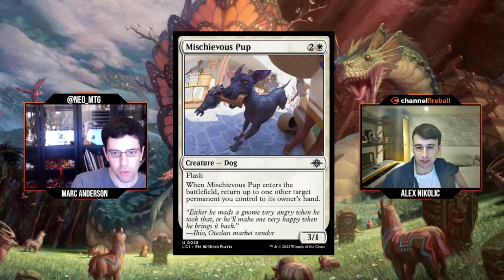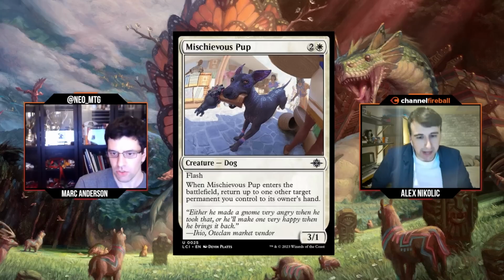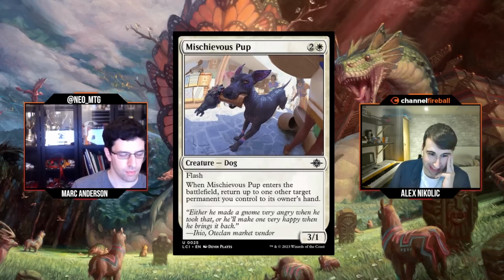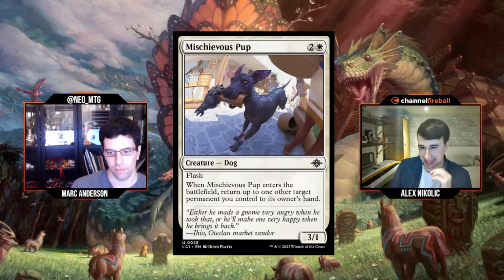Yeah, there's so many cheap ETBs in this set. Right, so many. Yes, definitely. I mean, I think there's a reason this is uncommon. I think this is definitely a card that would be very annoying to play against at common.